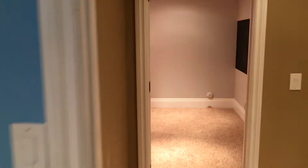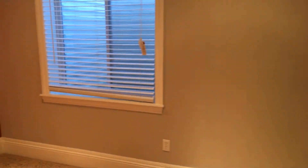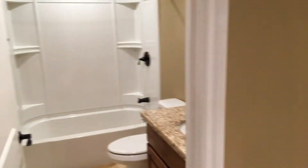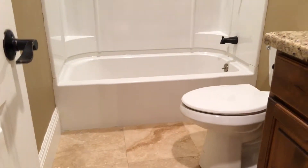This is our fifth and final bedroom, and this also has an egress window. We're going to take a spin around so you can look at the closet and the rest of the room. Carpet down here is really similar to the carpet upstairs. And then we're going to come out of this room and go to the final bathroom of the house, which has travertine tile on the floor and the same granite countertops we're seeing everywhere else.